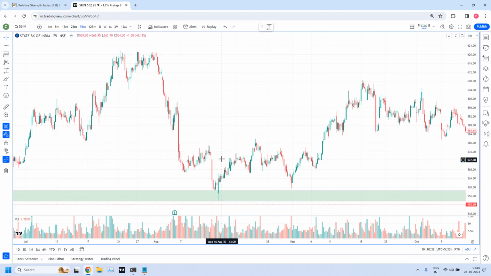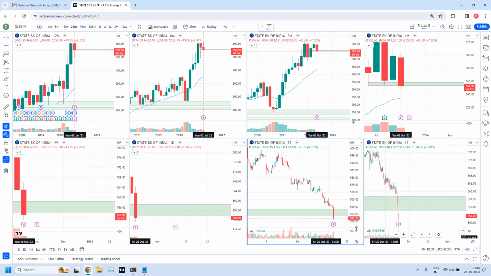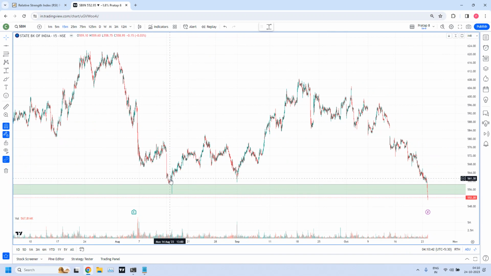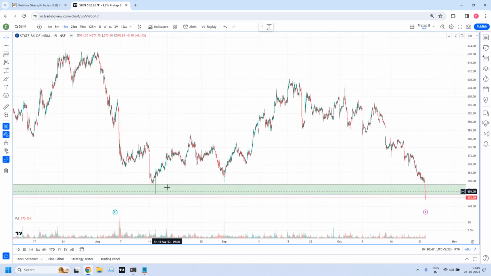Is it created? No. Just one single candle it went. What about 15 minutes? 15 minutes also? No. So that means this high liquidity demand zone is not having any fresh zones at 75 minutes level or 15 minutes level. At 75 minutes level, if there is a fresh zone, at least we would have planned for a short term trading or day trading. If it is a 15 minutes fresh level, you would have planned for a day trade. But nothing is there.